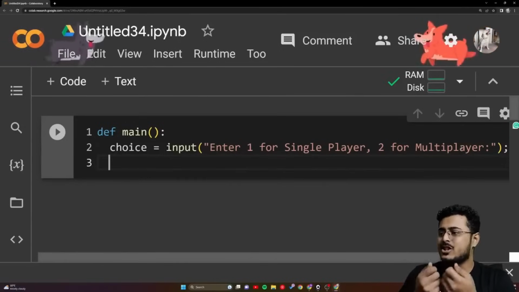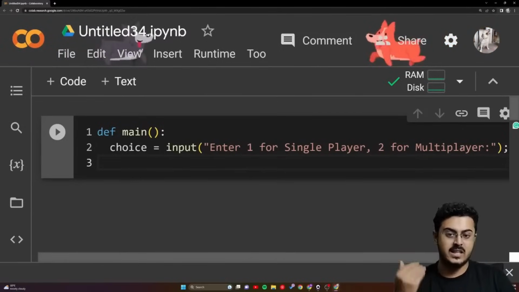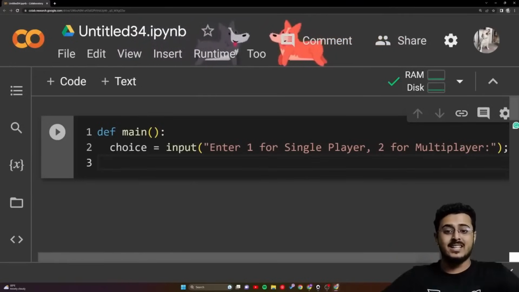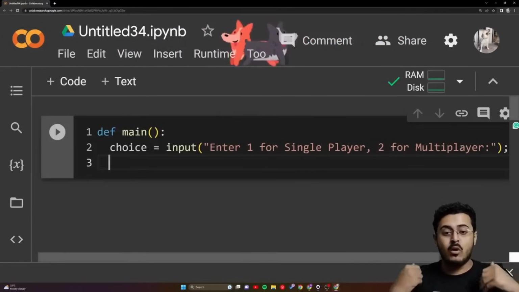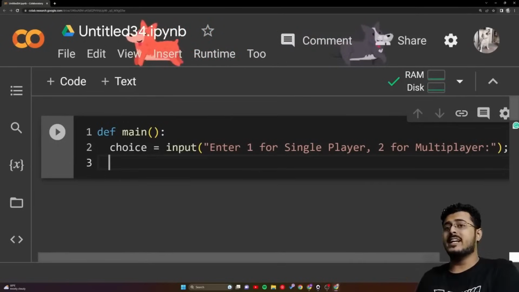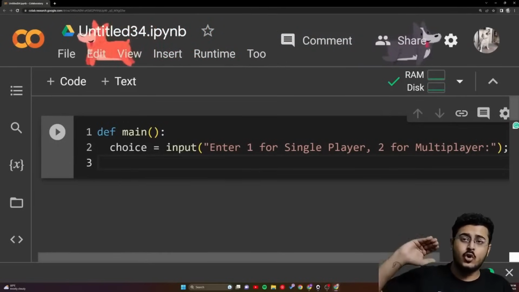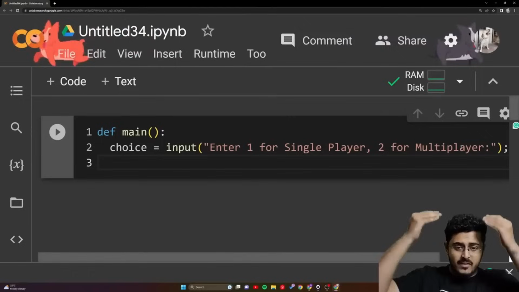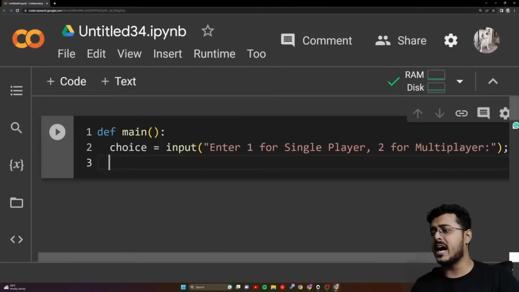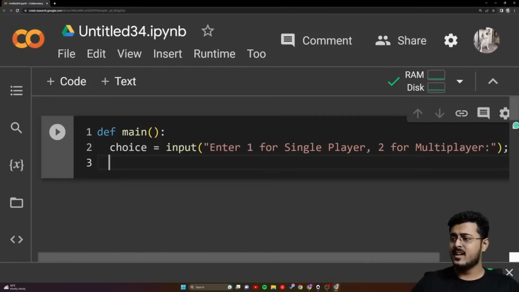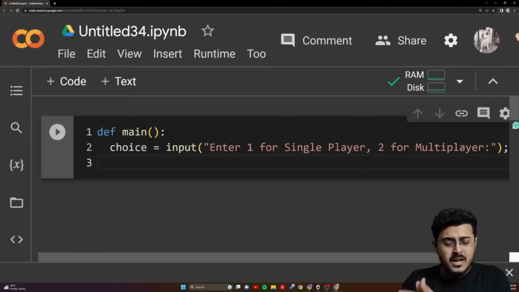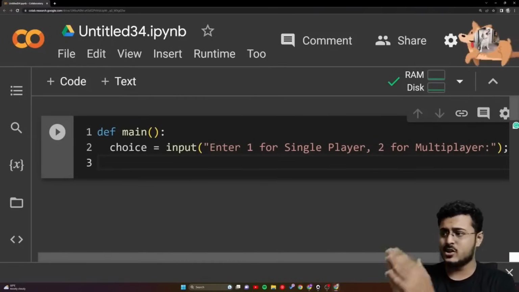So next, this choice that the user has given to us, whether 1 or 2, is usually a string, guys, because it's an input, like it's a text input that is there. So whatever choice is going to come to you guys, it is a string. How to convert a string to an integer, guys? I want to convert the choice. Choice contains our input, that is a string. I want to convert it into an integer. How to do that? Can you guys give me the exact code that I should write right over here to convert my choice, which is a string, to an integer, guys?